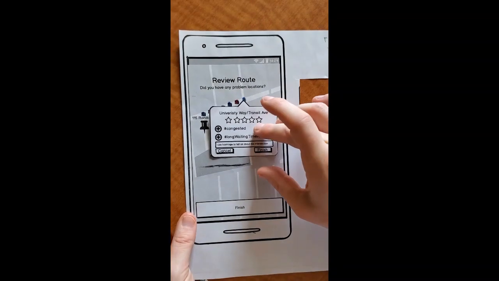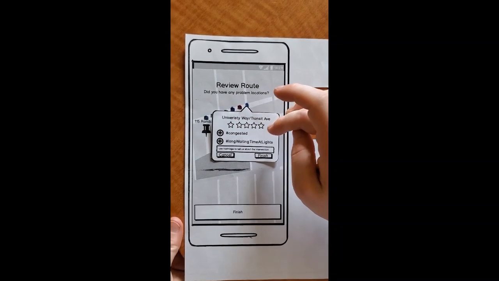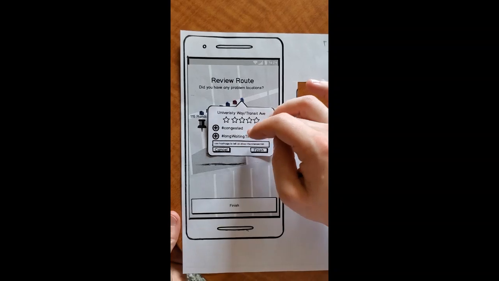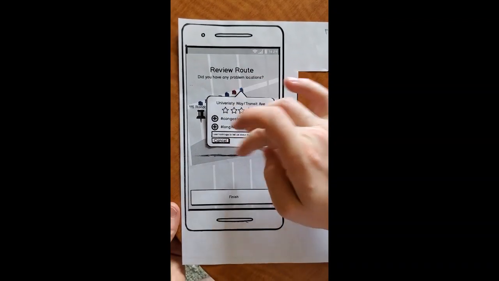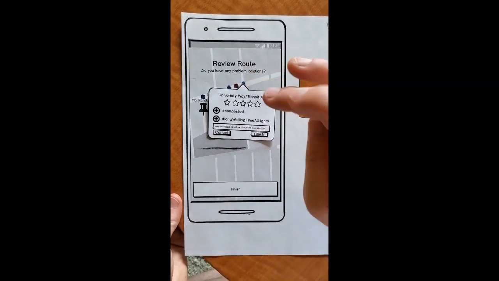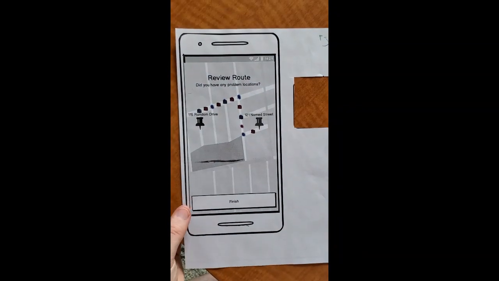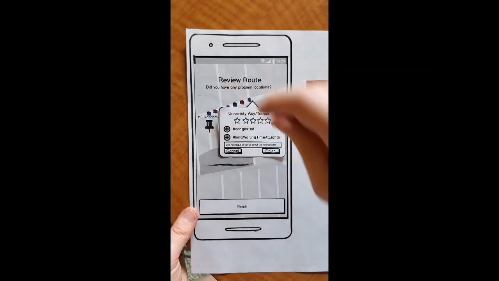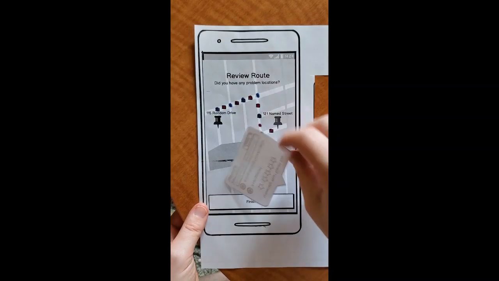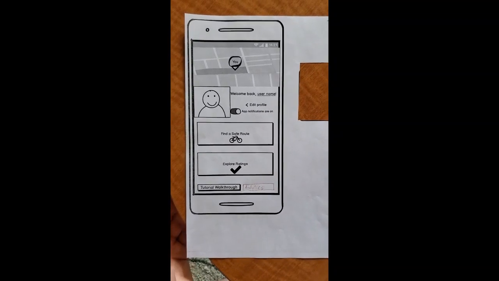the intersection, I might be brought a pop-up bubble with a 5-star rating still, the ability to add the hashtags, but this review only applies to that specific intersection. And when I add the reviews, I would hit finish, and I would be brought to the main screen. Thank you.